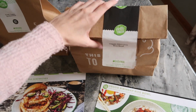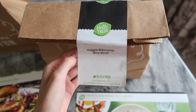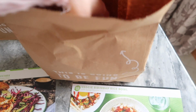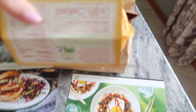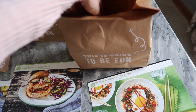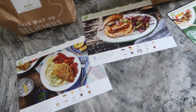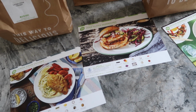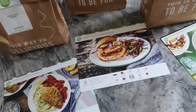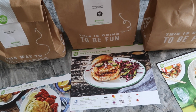And then everything is packaged within these little brown bags. It has labels for each item, so that's really convenient and helpful. And as you can see, the eggs are in this little container. It gives you the right amount for everything. Don't want to waste any food, and it gives you the right proportions so that there's no waste, which I love. For me, I usually don't have time, to be honest, to make a whole meal, but being that this is delivered to me and I don't have to think about every ingredient, and this is all laid out in proportion for me, this is so much easier, and I could actually have a home-cooked meal, which is really nice.